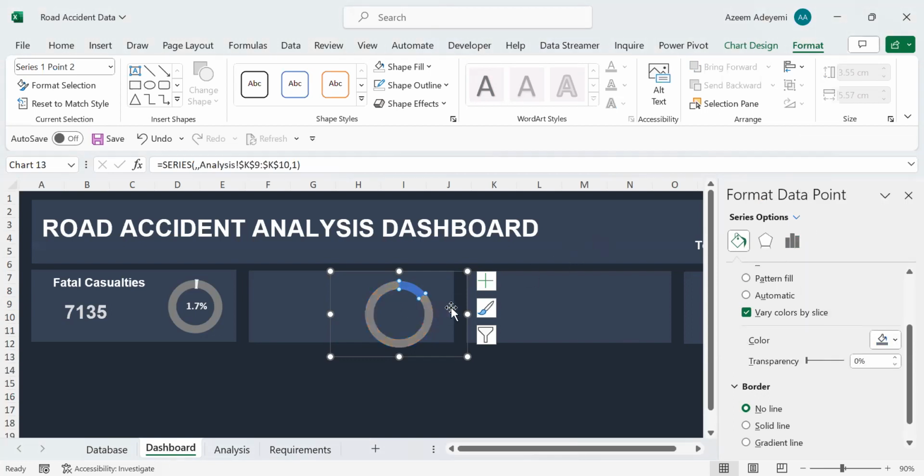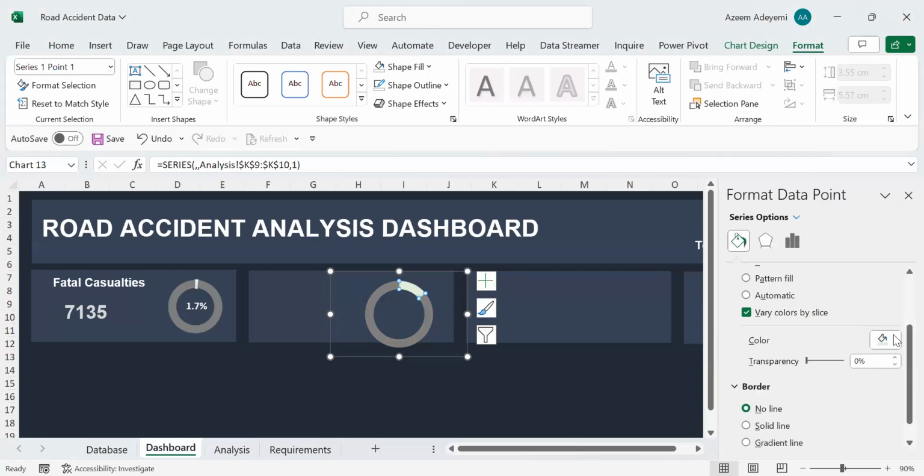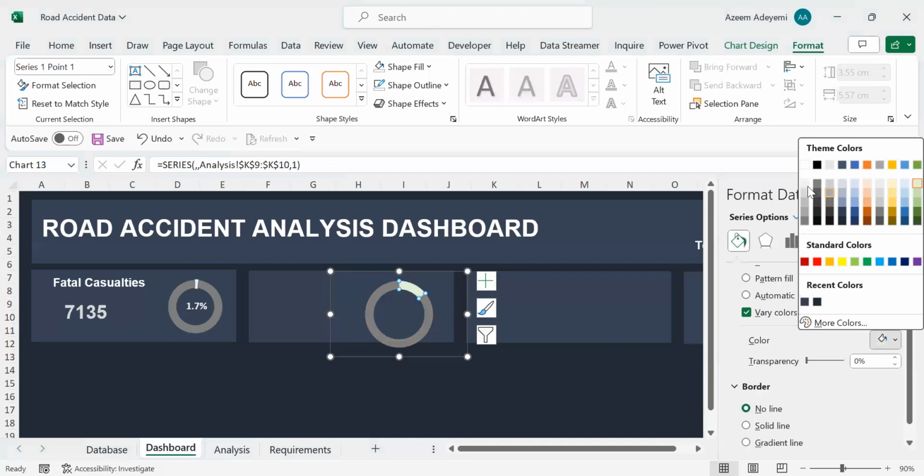Yeah, I'll go with this. Same thing, I also want to change this blue color. I'll double click this particular donut, and I want to change this to maybe a bit of off-white. Let's say this, or no, this is too much. Maybe something, yeah, this is okay.